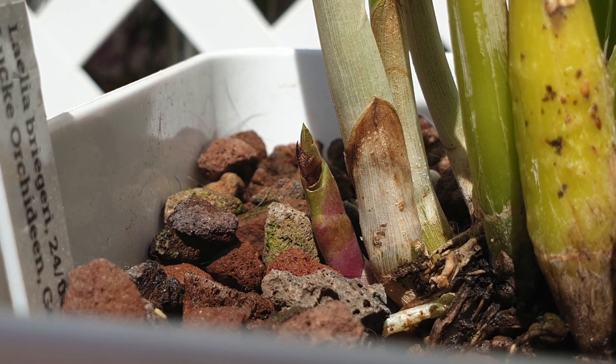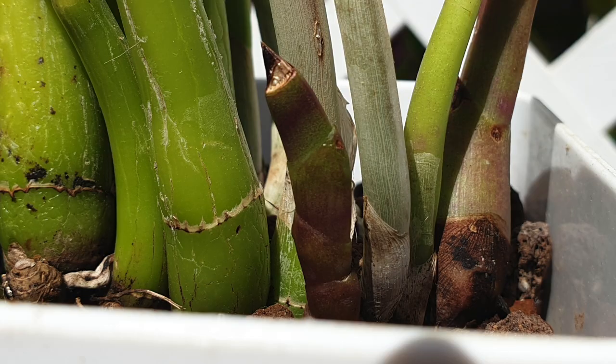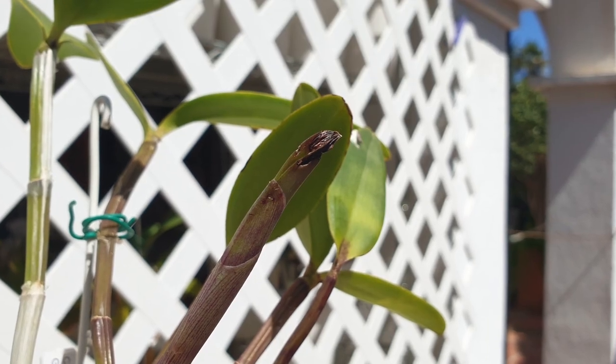I say 'nibbled' because that's what it looks like, but it's brown and shredded. The second new growth is progressing, so I'm hoping the third will do the same, but the damage to the leaf is done. And this morning I saw the same thing happen on an already very well-developed new growth of my Cattleya Leopoldii. This growth was progressing beautifully — no nicks, no nothing — and, look at it. What? Why?